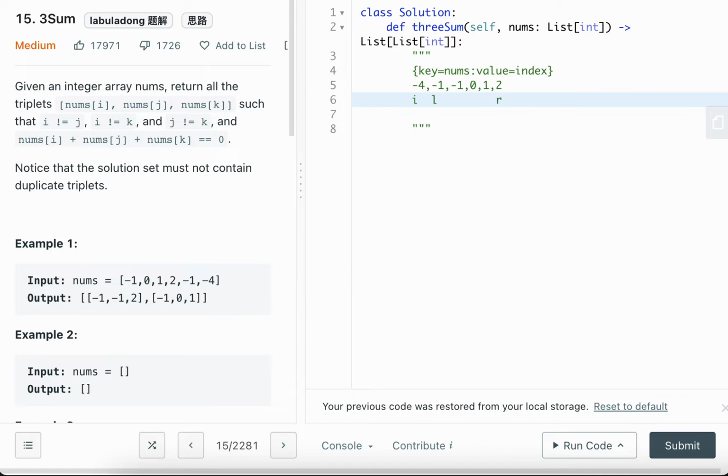The reason is that this is like a binary search. If I want the three numbers to add up to 0, with i staying the same, I just continue to shift left and right until I find three numbers that add up to 0.